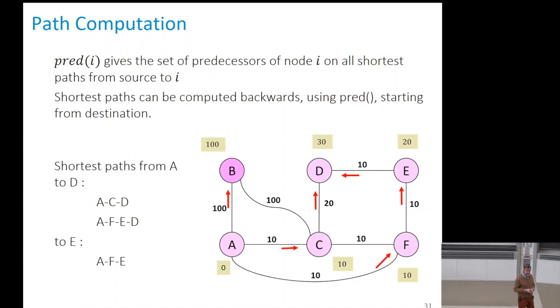What do we distill out of this? Well, only the path computation. So once we have done this, we can know how to go from A to D. Remember, all of this is done at one node, A, for example. In order to go to D, what we can do is simply follow the red lines in the reverse direction. So we will know that from A to D, there are in fact two paths, ACD and AFED. To E, in contrast, there is a single shortest path, which is AFE.